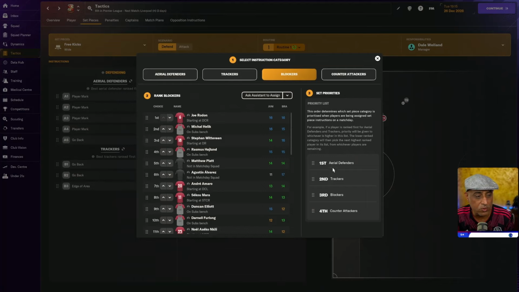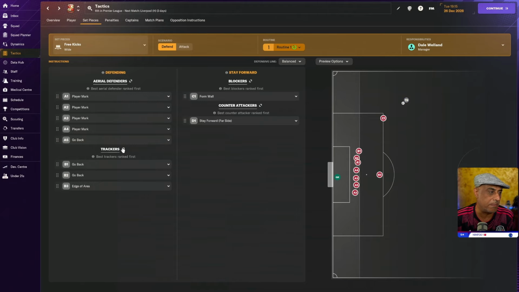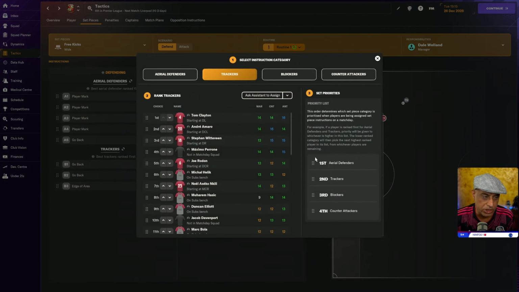Now, when you do something like this, what will happen is the algorithm will look and see, okay, who are the best aerial defenders, they put them in. Then who are the best trackers, guys who have good marking and concentration, they put them in, and then they follow that order. What you can do is, once you get more comfortable with the game, and I know it's a bit more of an ask, but you can look at your own starting 11 and make your own decisions based on that, which is what I prefer to do. But for now, I would say the best approach for you would be to change this priority list. Go from aerial defenders, trackers, blockers, and then counter attackers.